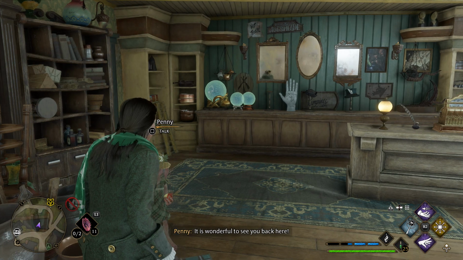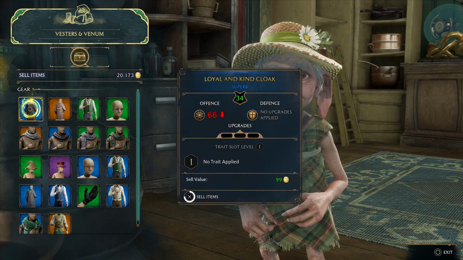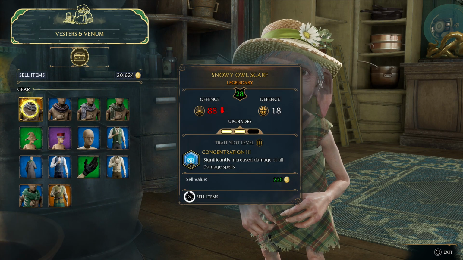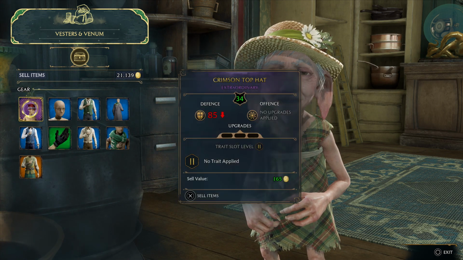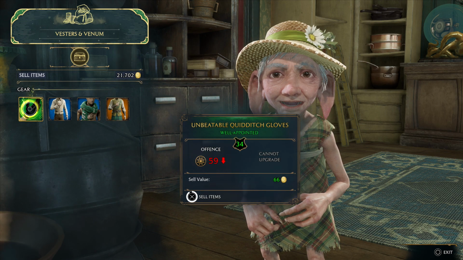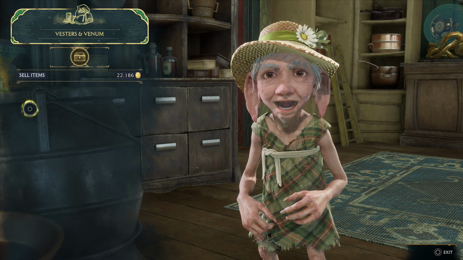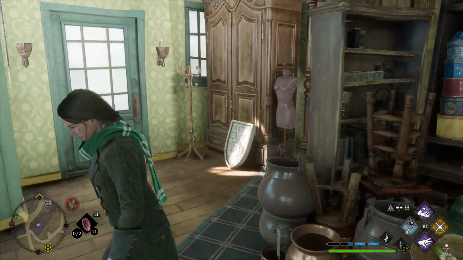Esther's in Venom. It is wonderful to see you back here. Oh, perhaps today you have something you'd like Penny to sell for you? Yep. Got tons of wonderful garments, Penny. And are you popping your jaw, Penny? I guess so. I do that too. So, no shame. Shame-free zone. Penny wishes you safe and wondrous travels.